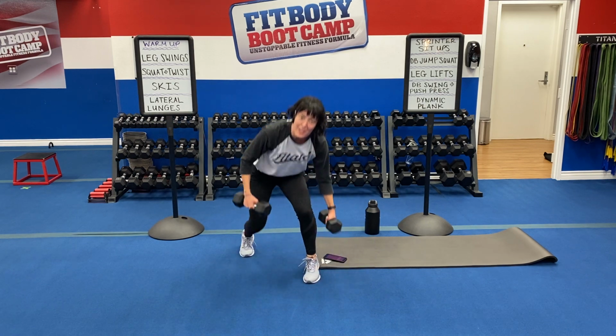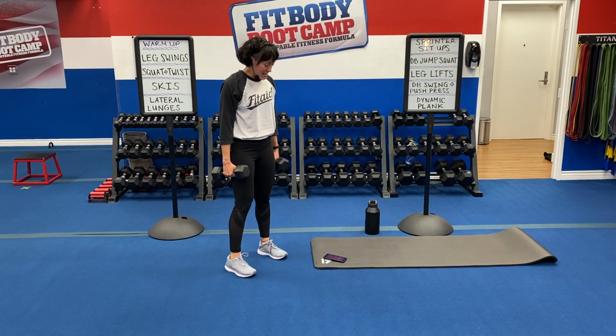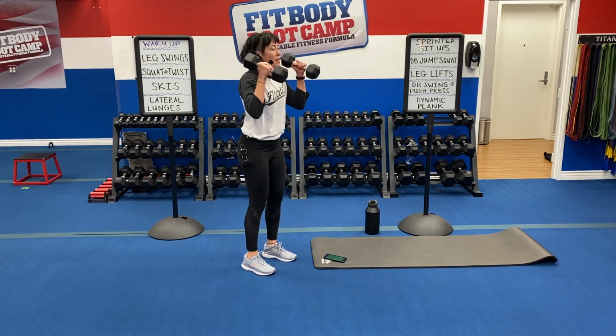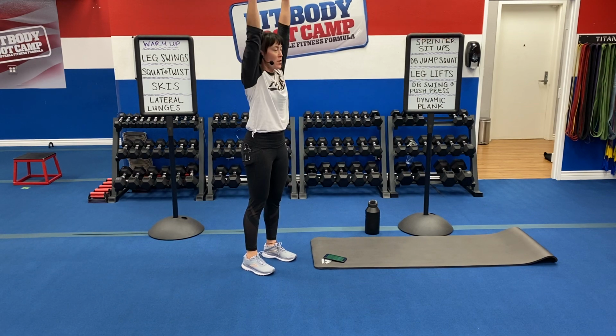Is this one your favorite? Dumbbell swing and push press. Hopefully you're enjoying your favorite exercise out of these 5. Love on it when you get there. Just get through those other exercises if maybe they're not your favorite, and then enjoy when you get to your favorite one here.